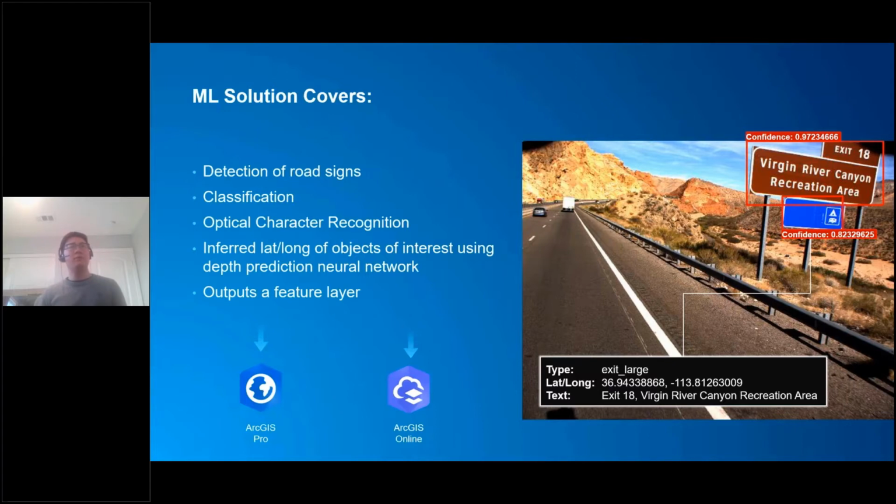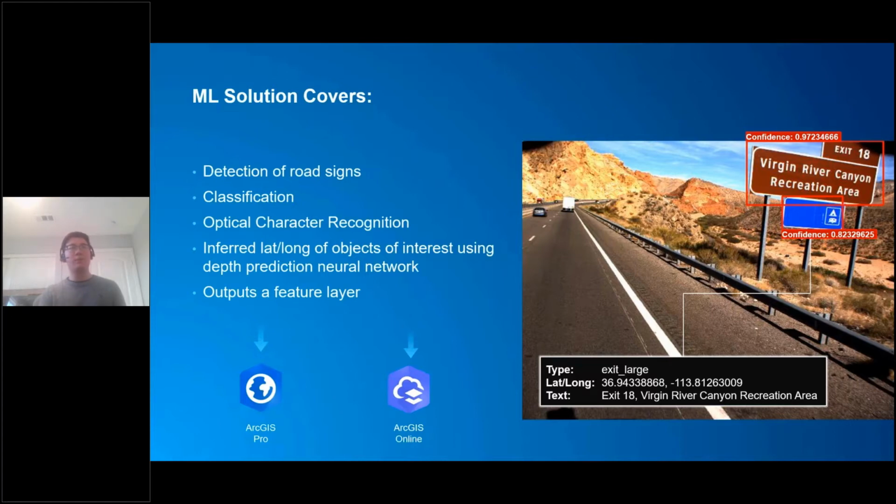We're also able to pass those outputs into an optical character recognition pipeline, built on top of the Microsoft Computer Vision API, in order to understand what text is written on those road signs. And then, of course, we're also able to infer the latitude and longitude of those road signs in these images, because obviously we have access to the lat-long pairs of the image itself.